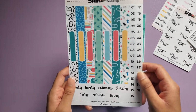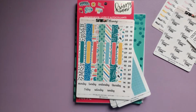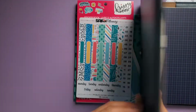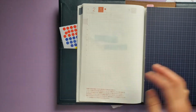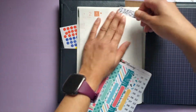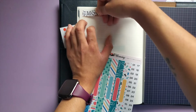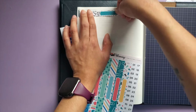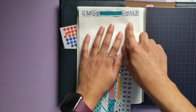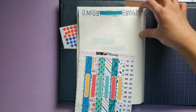date covers. I'm actually going to go grab my Hobonichi and we're going to see the sizing of these in there. Okay, so I do have my Hobonichi here. So I'm going to just grab this and we are going to see what the sizing is. These stickers are removable, so I don't really mind that they might stick down. So if I stick this here, it can cover the whole date and most of the to-dos, and it is a little bit short, but that is totally fine. It fits really well here.